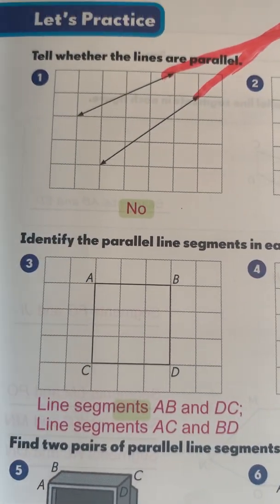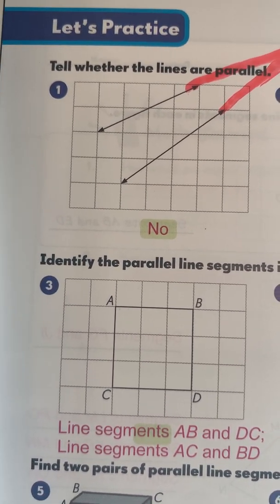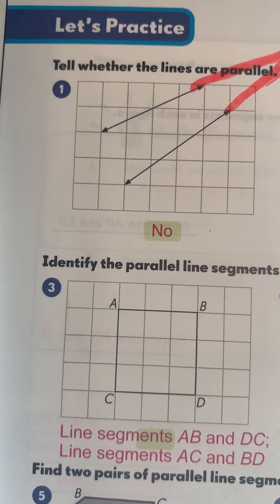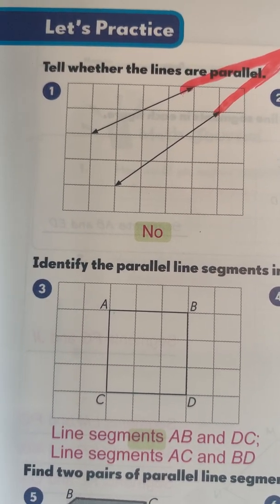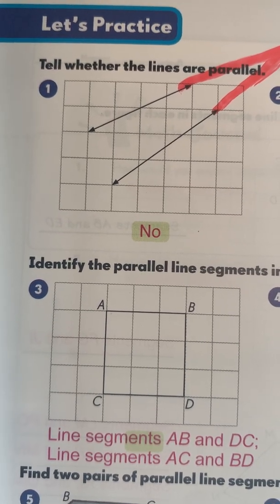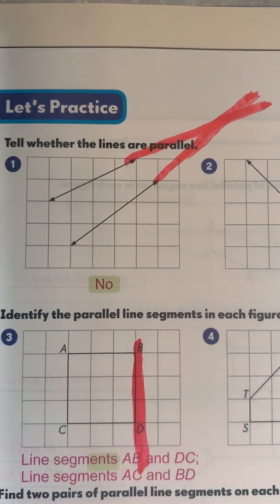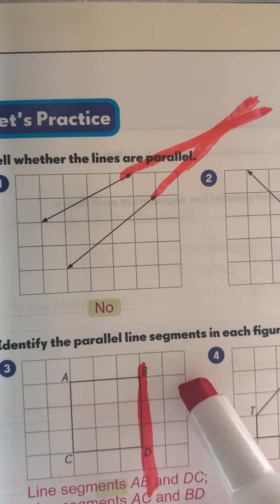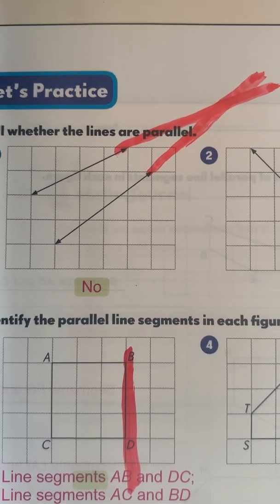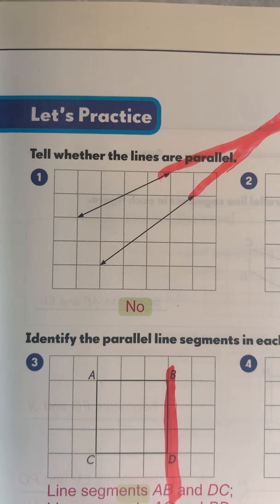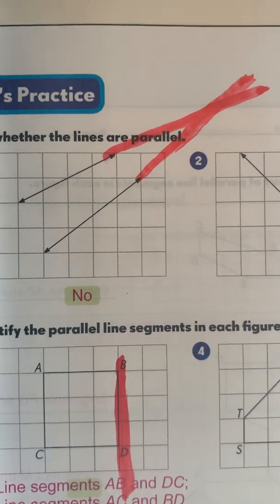Let's take a look at number 3. It says to identify the parallel line segments in each picture. So you're going to look and see which two sets of lines are parallel. That means they need to be right across from each other and they need to have the same amount of square units between them. So what if I did line BD and AB? No, Miss Cantrell, because that would intersect. Those would be perpendicular lines. Okay, could I try line segment CD? No, I can see that they would intersect here, so that's not a parallel line.